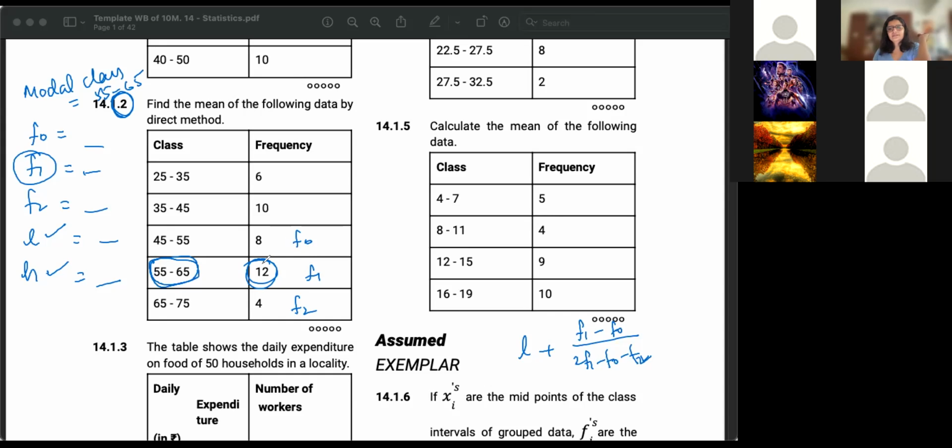Aditya, Ritvik, yes. So when you're doing this, you're writing all of this, right? Write it so that you have a template. Okay, how do I present it in the exam? This is also for your own clarity. Before you apply it in the formula, it's good to have all of this listed. Then you can blindly put the correct number in the correct place.